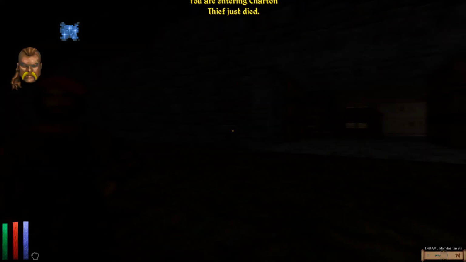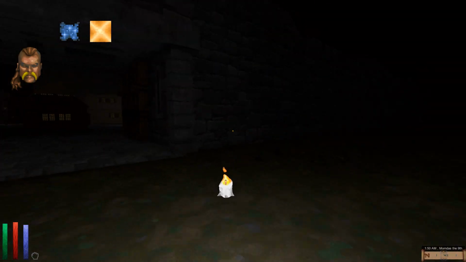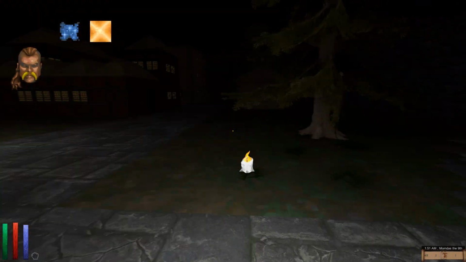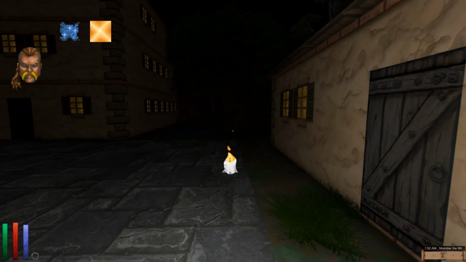Okay, so here we are in Chardon. We've arrived, and that figure scared me, that shadowy figure, but it's just the person who sells the airships. And it's currently 1:50 a.m., so we're going to head to a tavern, I believe, and we're going to rest the night before we go find this contact. So let's head there. Oh, well, look at this, hey.